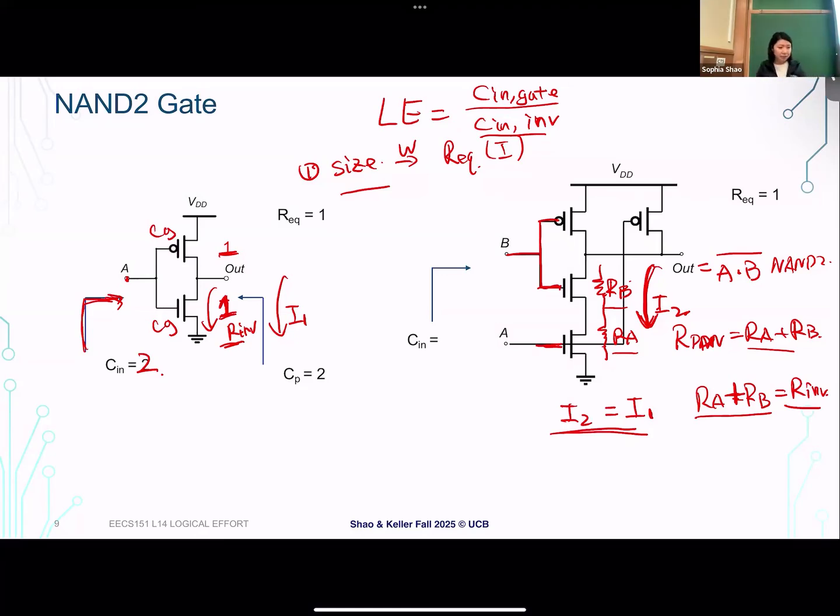Right. So here we mentioned earlier, we want to size. We'll talk about how we size it later, but we want to have the same current. We want to have the same resistance. Again, now two things are connected in series, right? So now I actually want my resistance to be smaller so that the sum of that is the same as what we had before.